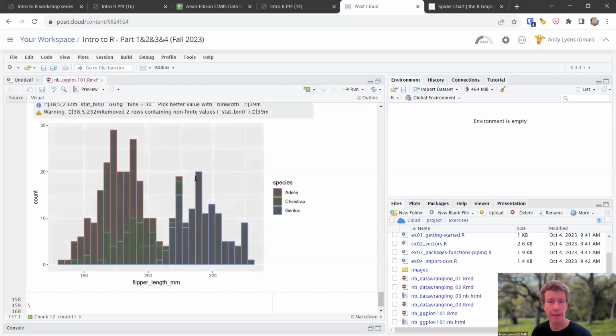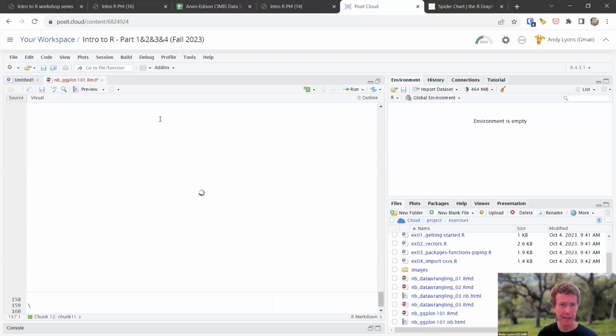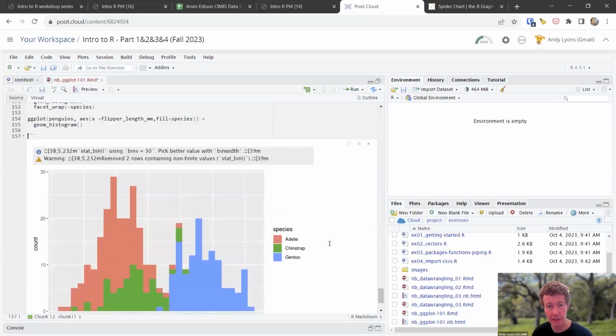Actually, fill works better. Fill equals species. All right, this is awesome. So histogram accepts a fill argument, which is the color, and if you tell it to use the values of a column, you get this output, right? Where it stacks them up. So that's pretty cool.